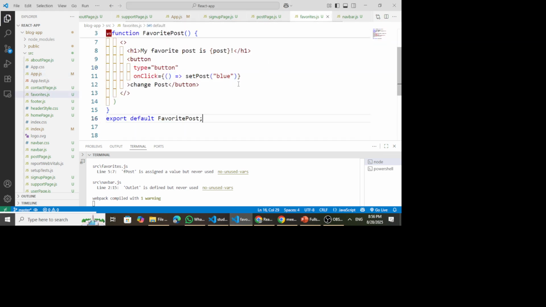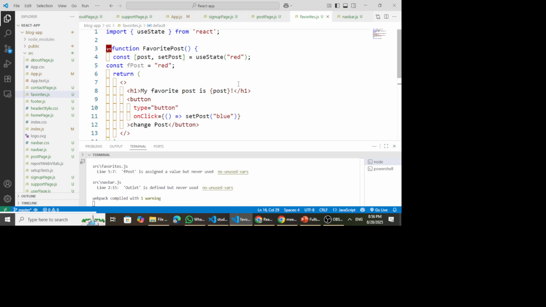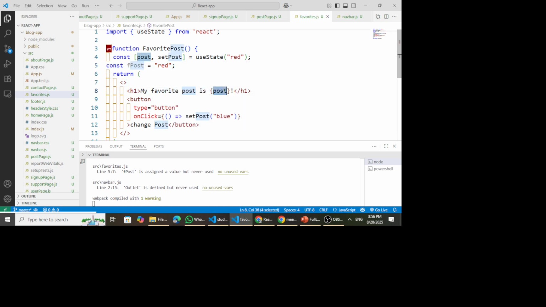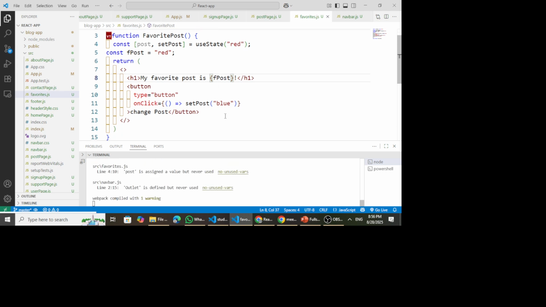We go back to our favorite component, and if instead of using the variable post, I'm going to use this other variable f post, which is declared normally without using useState. And then on click, I don't want to set this to new post. What I want to do is call another function.